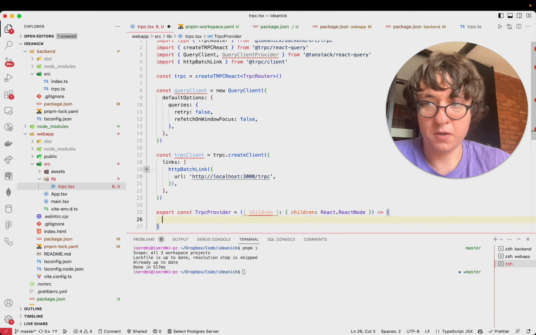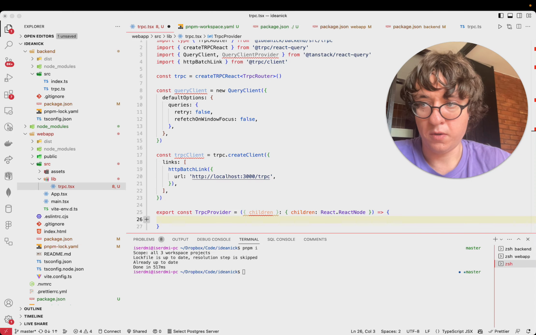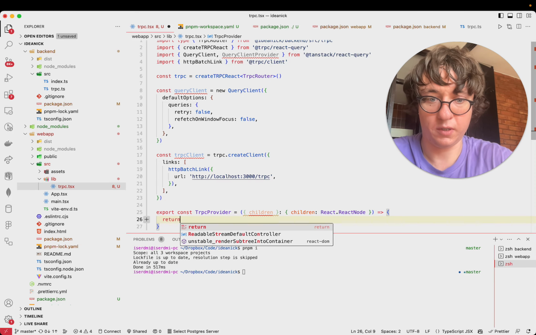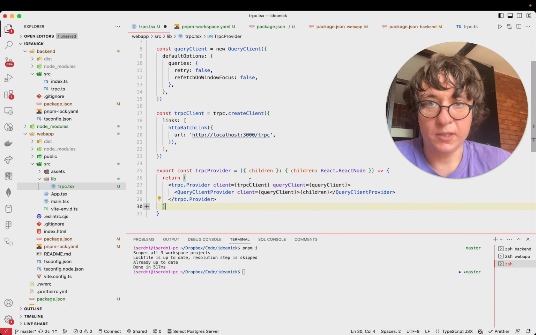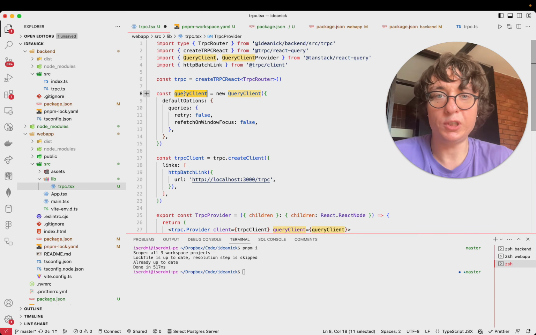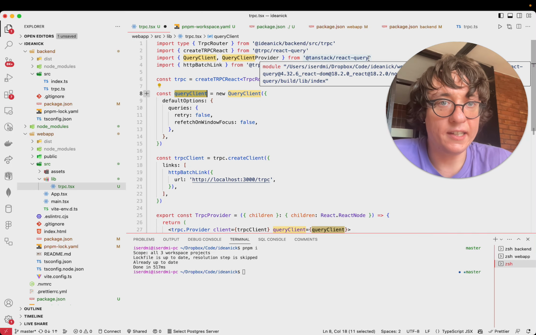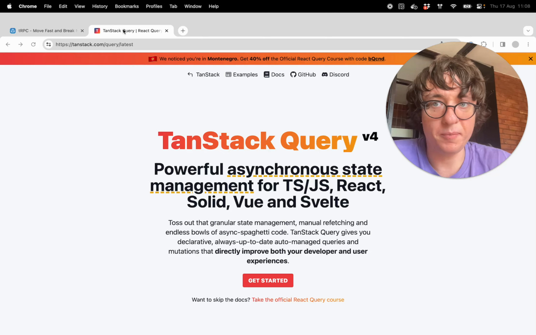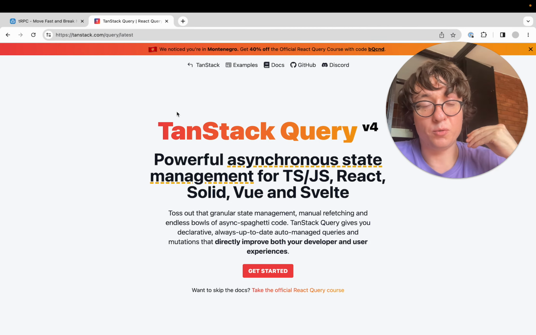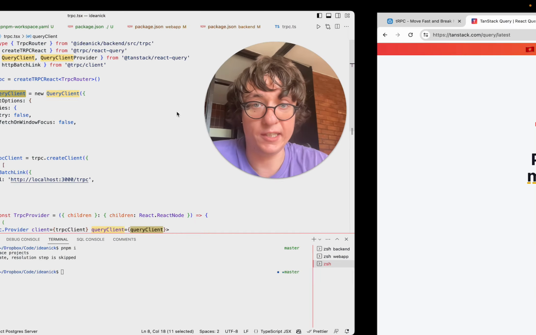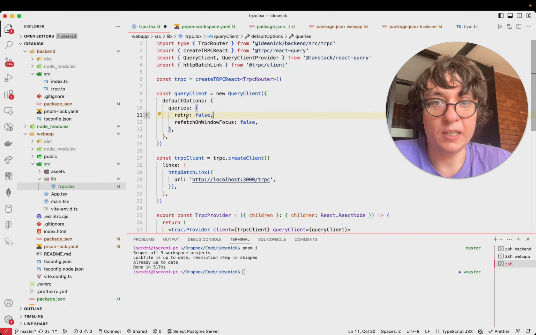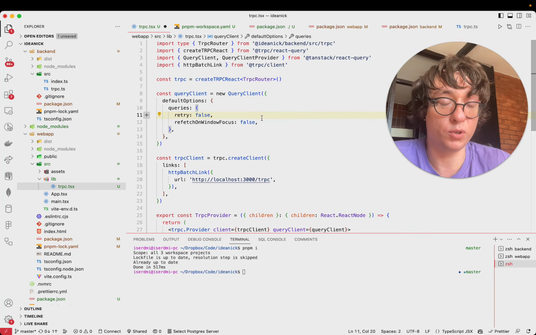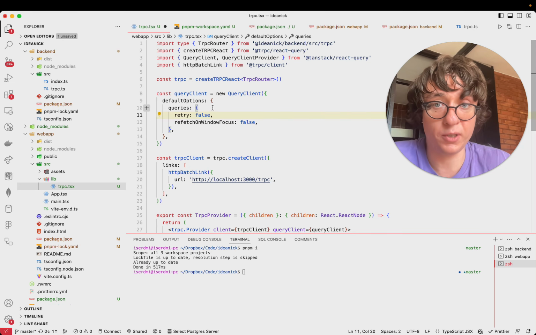Good. And here is such a construction. So you see, everything will be functional. Let's figure it out. In general, the query client is a React Query client whose documentation is written on this site. This thing specifically manages the request logic, not types, and it has some settings. I will immediately set that there should be no attempt to refetch the request if an error occurs. That way, it will be easier to develop and clearer what's happening.